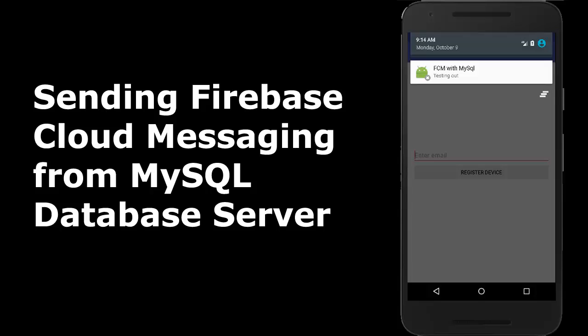Let's talk about Firebase Cloud Messaging with a MySQL driven database server. The scope of this application demo is we'll be setting up some server-side code written in PHP to communicate with a MySQL database to send push notifications to a particular device or all devices with their tokens saved in a MySQL database table. Typically, for one to send downstream messages via HTTP to a device or multiple devices through Firebase, some steps must be accomplished.